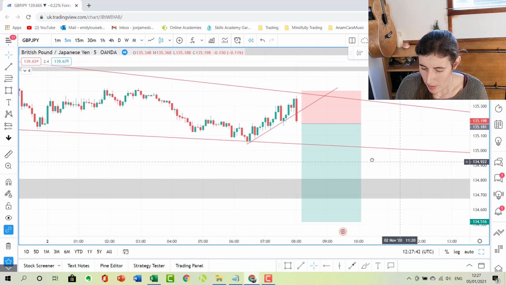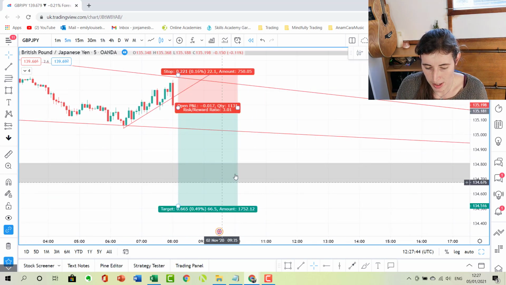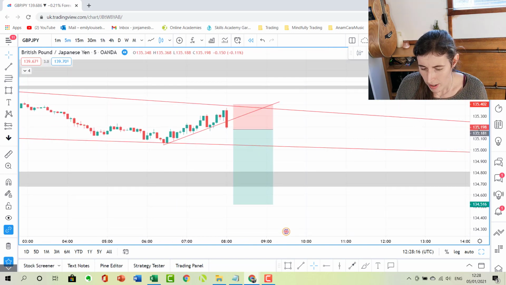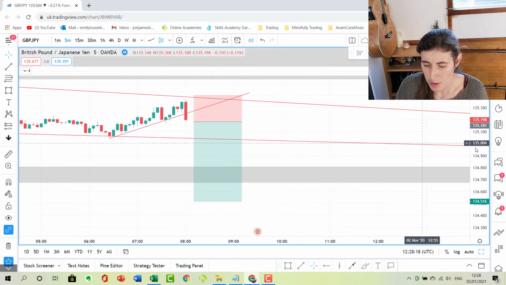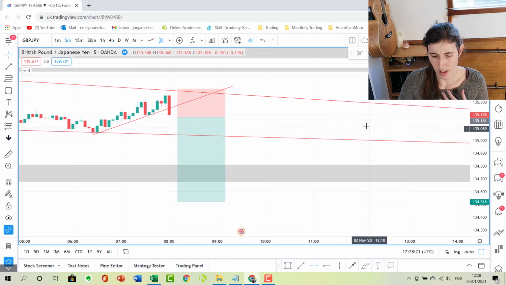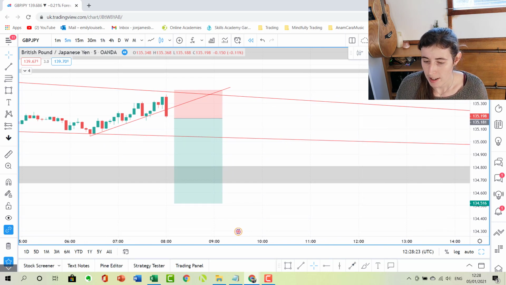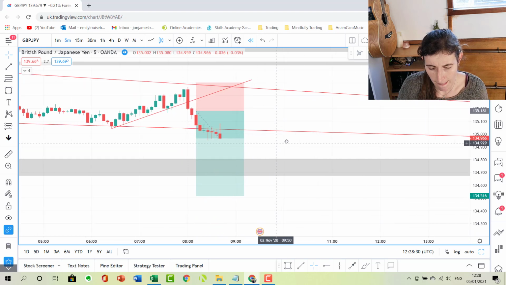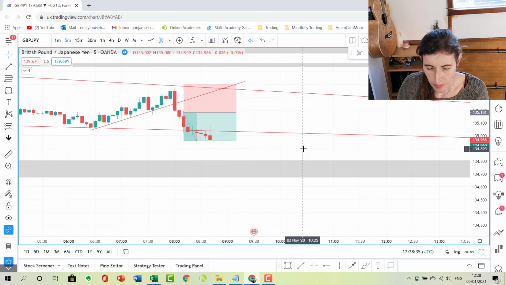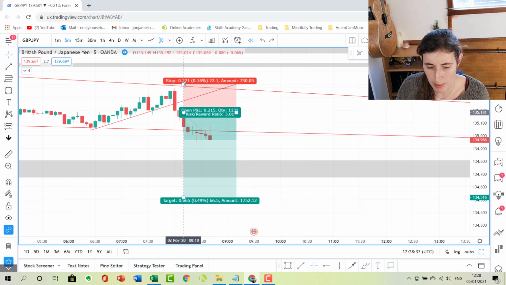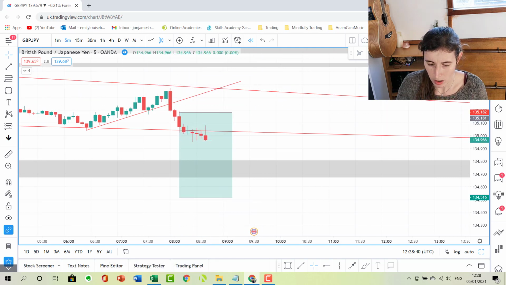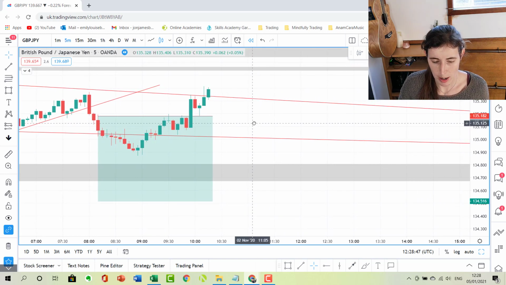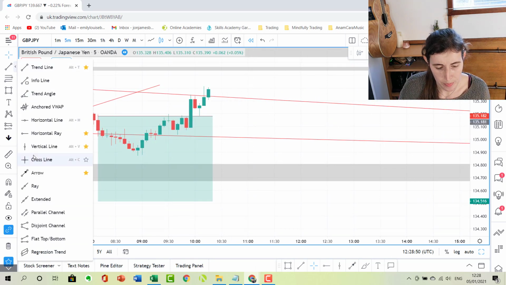I guess the question would be whether this is a good trade or not, because we've got this area of market structure on the 4-hourly time frame that would be in the way here. So I'll take this trade and follow the plan and see what happens, but that's why I'm using the trailing stop once I hit 1R. Let's just see what happens. It's just at 1R, so I would bring my stop to break even here. And it would have stopped me out. So a break even trade on this one.